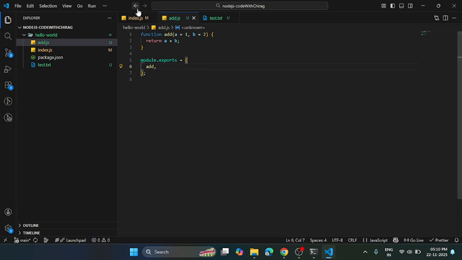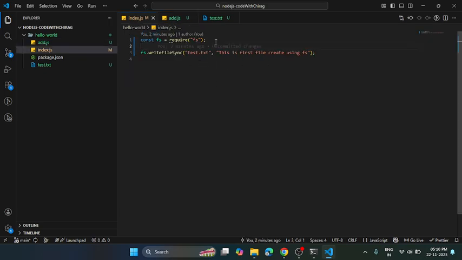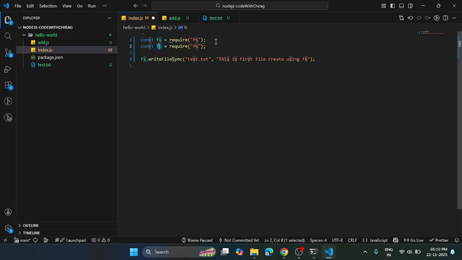Now we need to import that module. The same way as with fs, we can create an addition constant using require. Here we just need to define the path of that module.